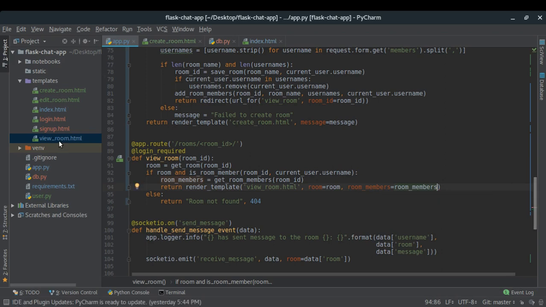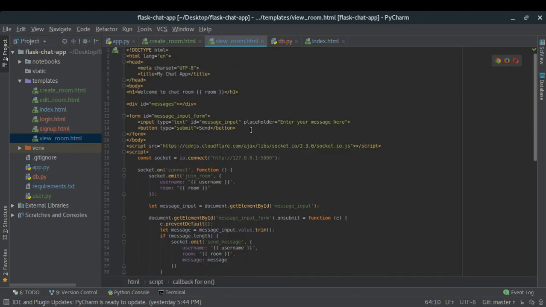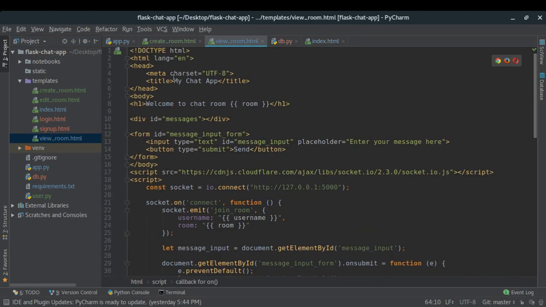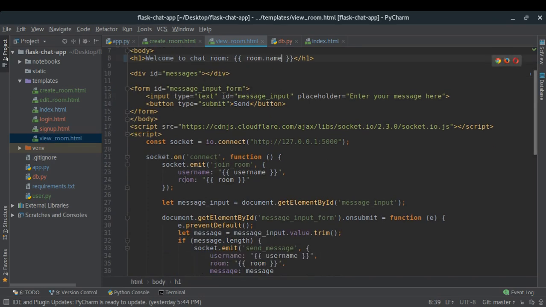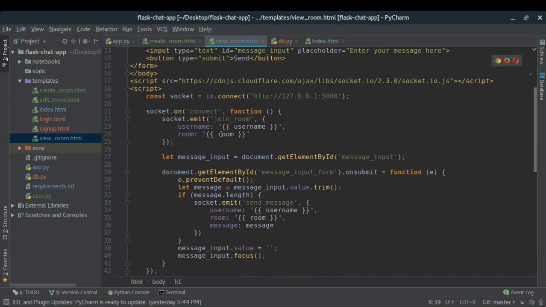So here is the view room template. Let us do a few changes here. First of all, I would like to say welcome to chat room, and then I will put the name of my room here. So it is going to be room.name, right? And other than that, I was using the room variable as the room ID, but now it's going to be room dot underscore ID, right?